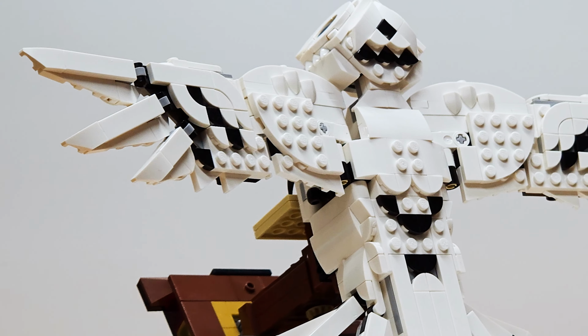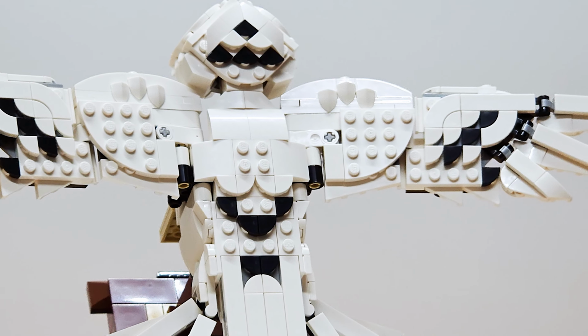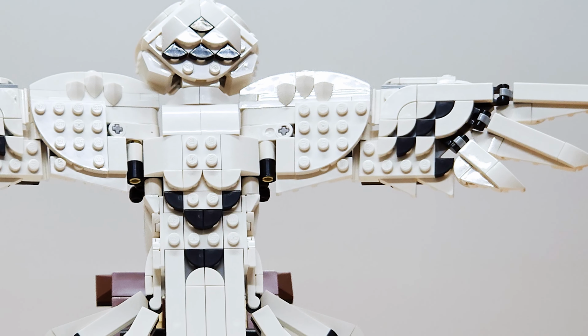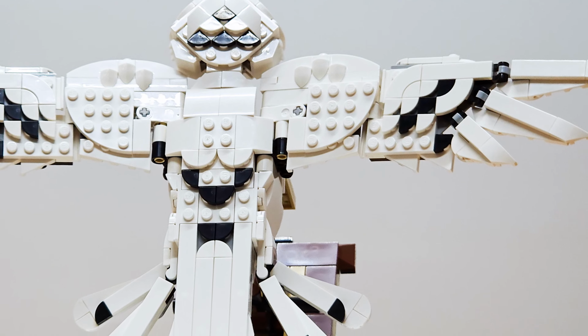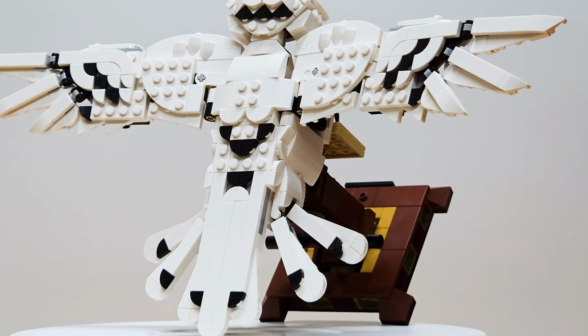And then we do get a bit of the gray peeking through as well from the way that it was built and put together. So overall, it's not bad. They could have done it all up in just the white, and it would have still looked really good since it is of course a snowy owl, but I love the fact that we actually have it done up with a little bit of different coloring in there.